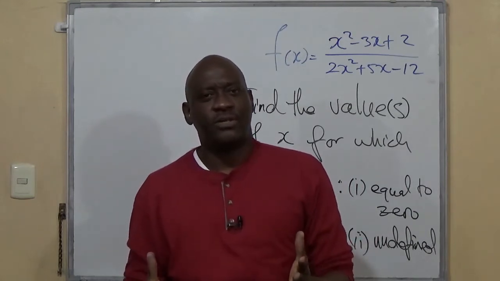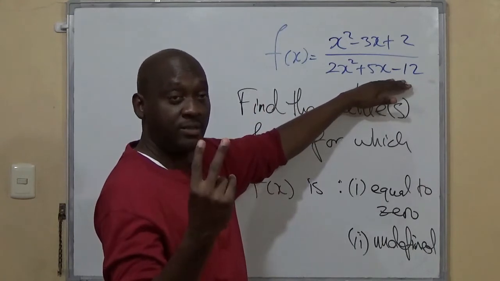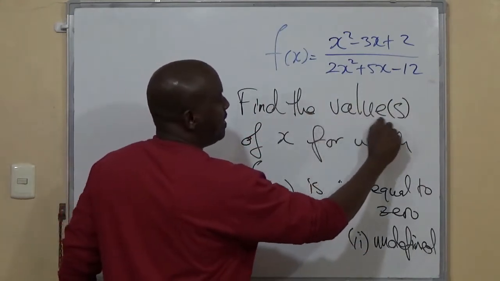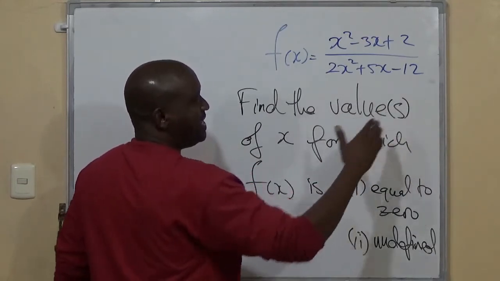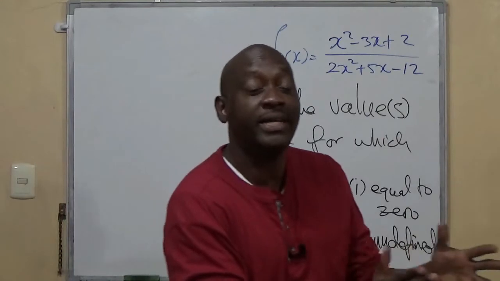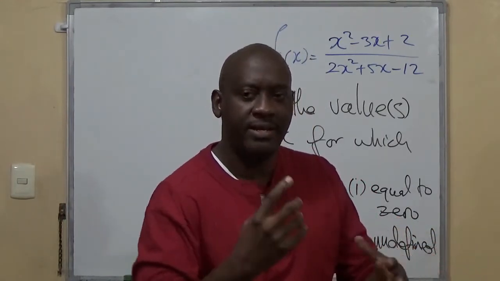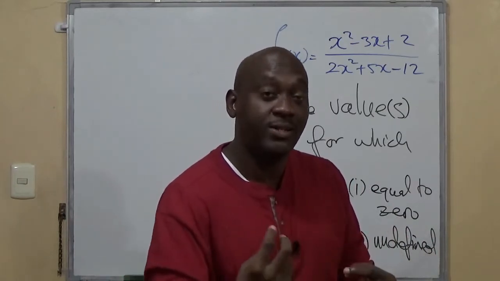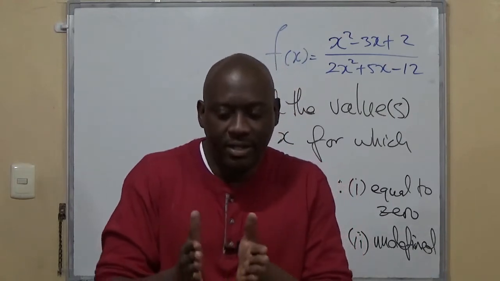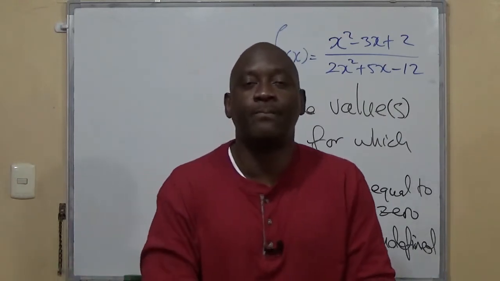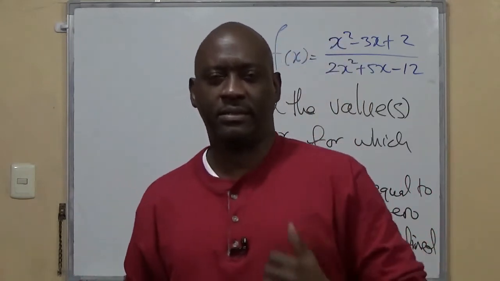The only difference, of course, is that if you make a quadratic equal to 0, you get 2 answers. So in other words, by putting the word values, whether they use the actual word values or they put the s in brackets at the end, they are giving you a very loud hint that you're getting 2 values. And if you know that in solving an equation you get 2 values, then you know you're referring to a quadratic. And you know that if you equate a quadratic to 0, boom, you have 2 solutions or 2 roots, to use the language of ADMATS.